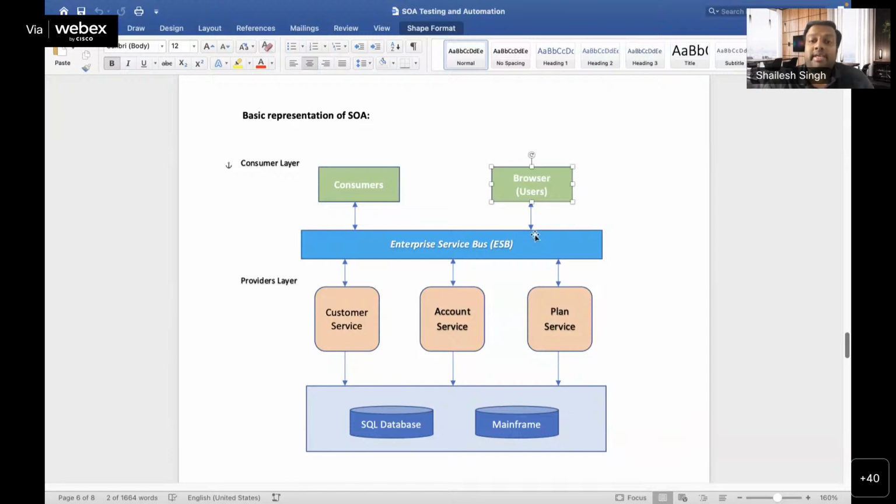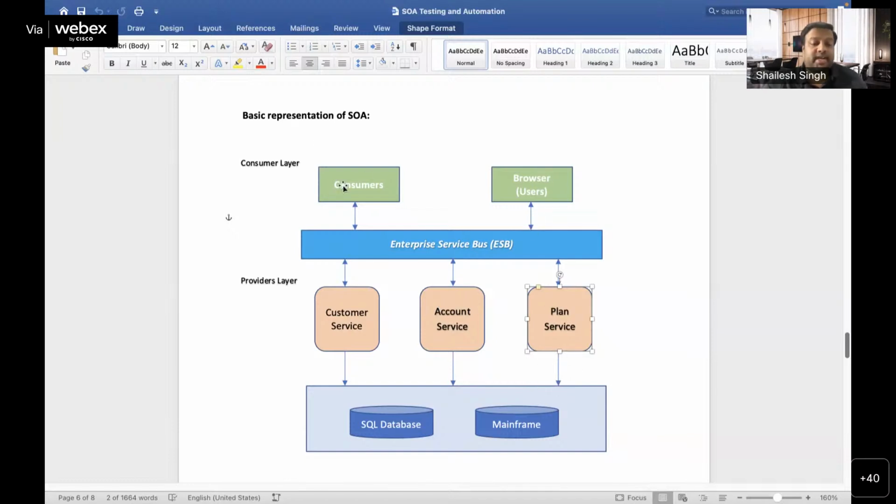So there can be one call to friend list, another call to videos, another call to photos, right? All the different systems, again, the photos can be on a different system, on a different service, right? The videos can be on a different database. Your photos can be on a different database, right? So the request will come here.